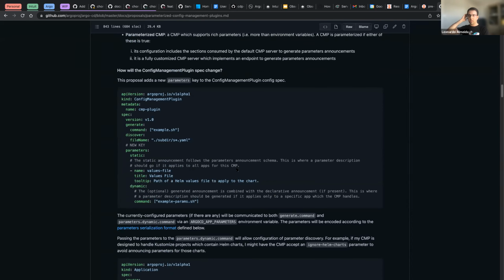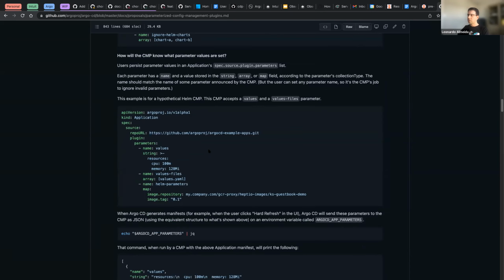So when you're defining a CMP, the idea is that you'll be defining, most of the time, two files inside your CMP. One is the config management plugin manifest, which is not a real CRD, by the way. This is mainly a file that will be shipped together with your CMP. And the idea is to define here how the UI will be displaying the possible parameters your plugin accepts for generating manifests.